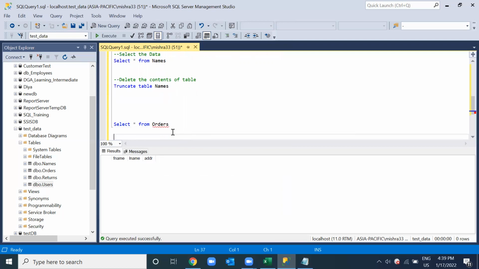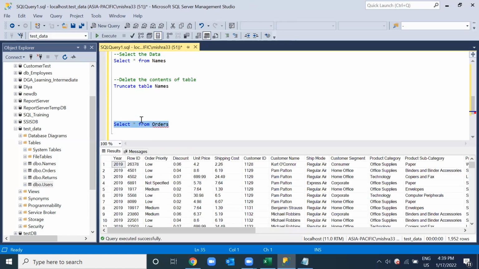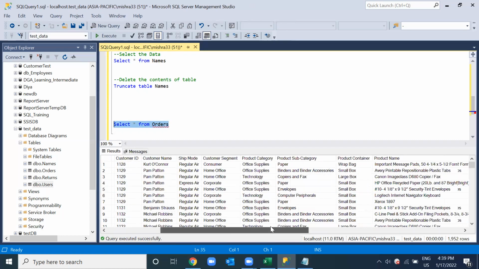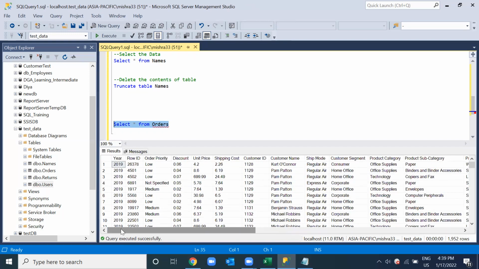Select star from orders. Now, this statement is the most common statement that you will be writing all the time, because this will give you the entire data. So if you're writing 10 queries, within those 10 queries, 2 times you will again use this one. I'll just execute this. And this is the data that we have imported, and we are seeing this over here.